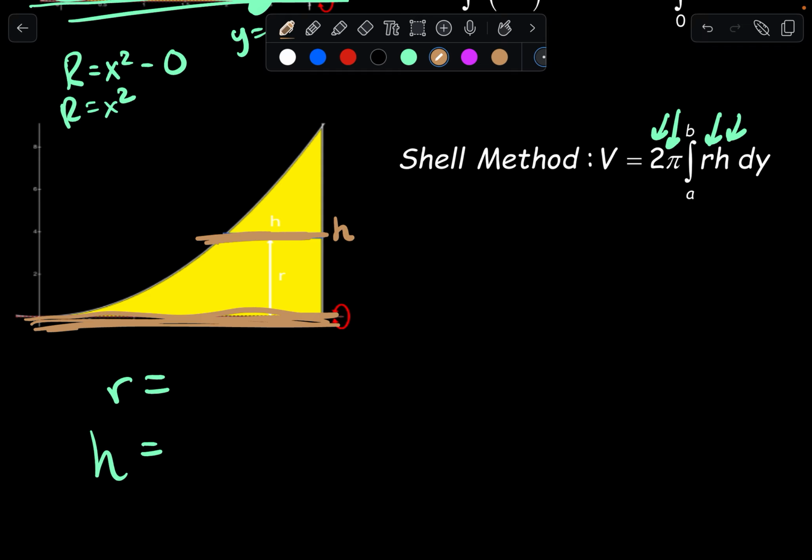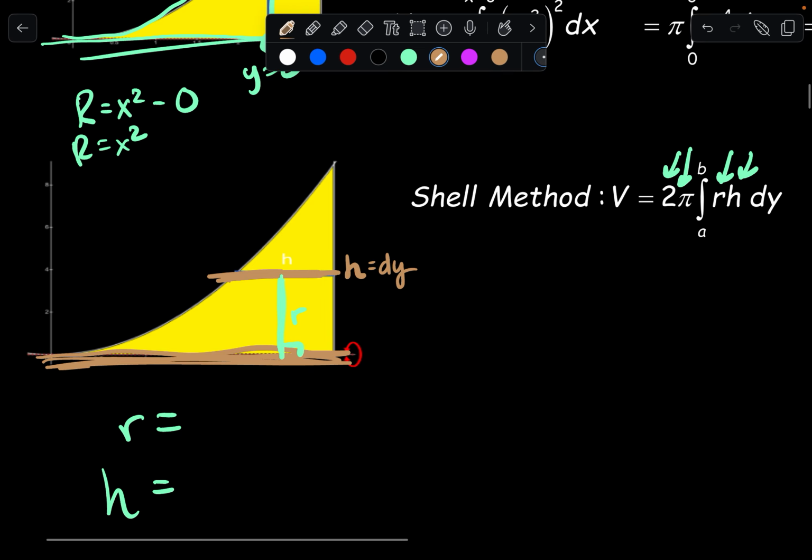So your bar is going to be your height, and then the distance between the bar and the axis of revolution will be your radius, okay? Because remember, the cylinders are sideways. Your r will always be perpendicular to the axis of revolution. When I say r, I mean radius. It's the height which we are using that is parallel to the axis of revolution. So now our height is going to be dy. Okay, so now we are integrating with respect to y. But the problem with this one is, we'll get to that in a second.